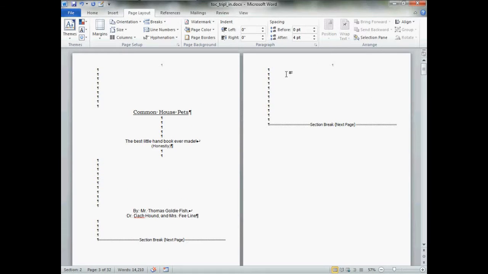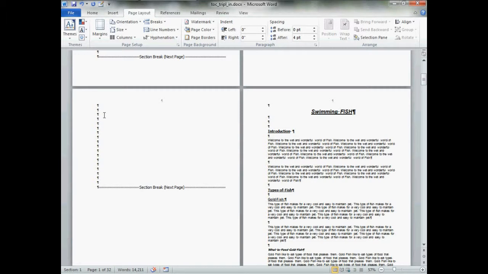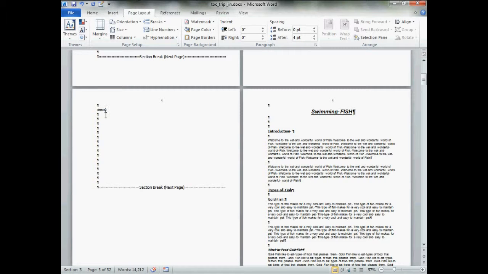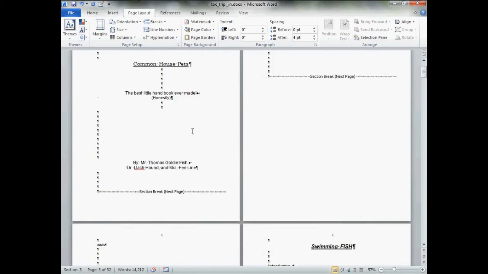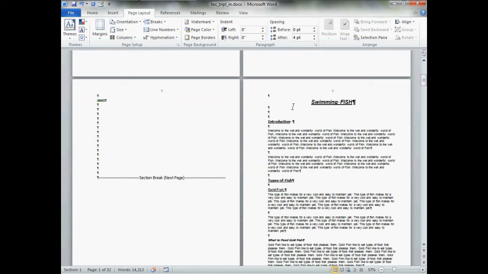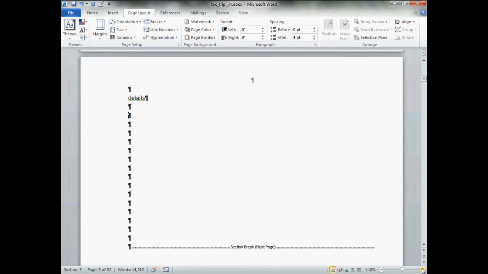We're going to type in BRIEF, because that's where our contents in brief will go. We're going to type in on the bottom one, DETAILS, because that's where our contents in details will go. Contents in brief right now is good just for right now. However, we want 2 columns for our contents in details. So I'm going to zoom in here.